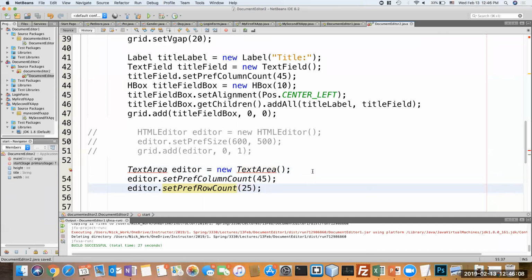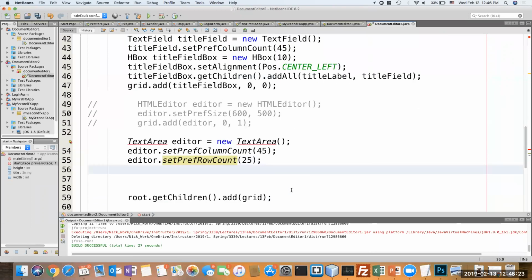So each one has its differences. The preferred size for the HTML editor is in pixels. The preferred size for the text area is in characters. Okay, and I'm going to add this to my grid. All in the same place, 0, 1.